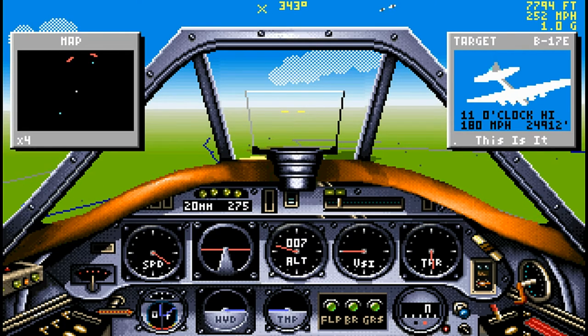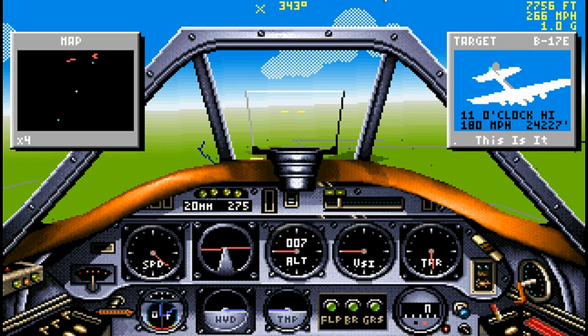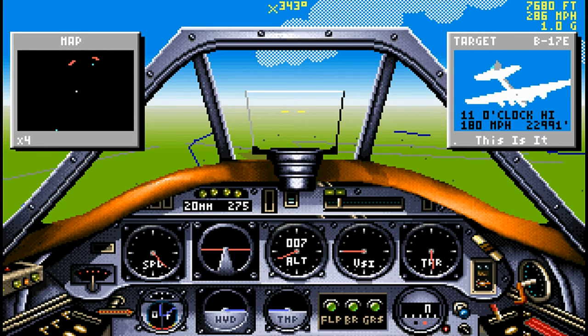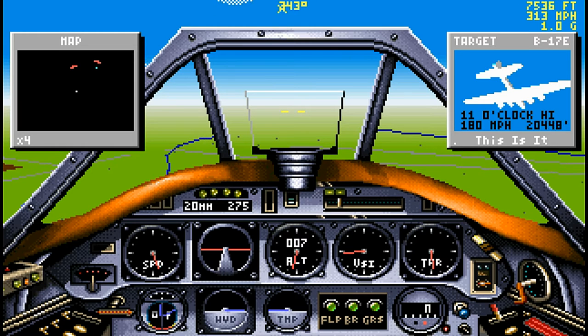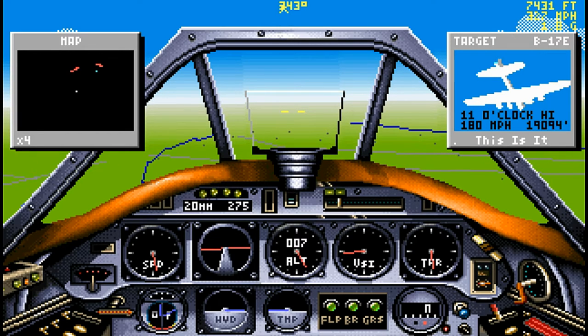Maybe I'll try an underside pass. Try and come at him from the ball turret position instead of directly at the tail gun, because the tail gun is very dangerous. Because you're moving in the same direction. If you slide up directly behind them, you're moving in the same direction they are. It makes you an easier target because there's less relative movement. So we want to have more relative movement. But it'll cut down on our time for attack.